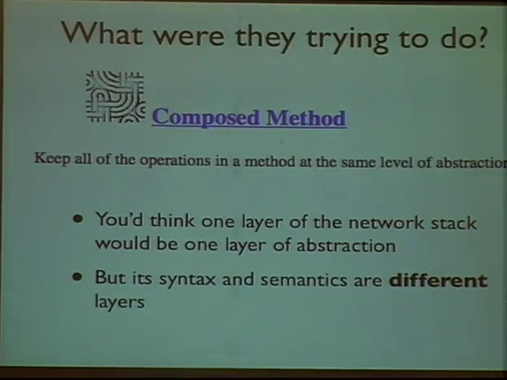What they were trying to do was to keep all of the operations in a method at the same level of abstraction. They're assuming one layer of the network stack is a layer of abstraction, but syntax and semantics are different layers. Sometimes pieces of parsers are different layers. It all depends on what languages you're using, what protocols you're using, and how they compose together.